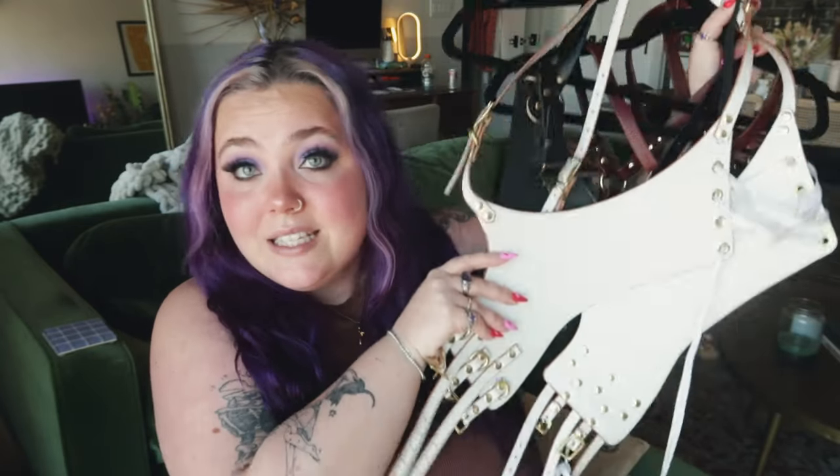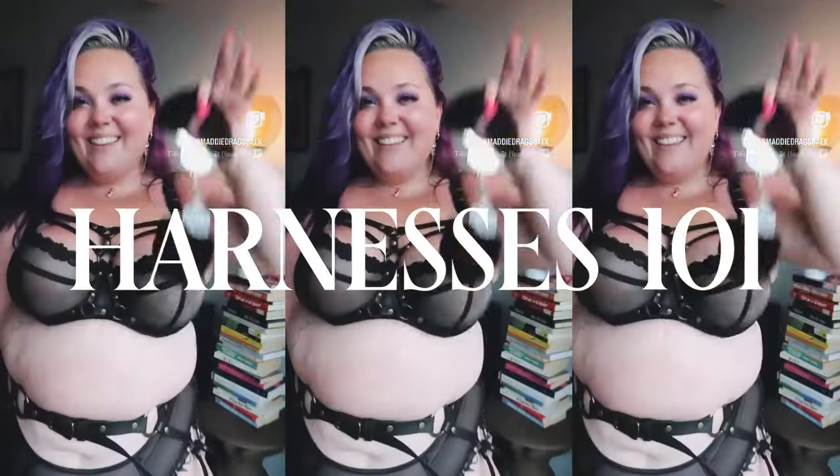I am famously someone that loves styling a harness in an everyday outfit. I've become a little bit of a harness collector at this point. I've definitely bought more now that I get more use out of them. A few years ago I saw some photos from New York Fashion Week online where there was a lot of harnesses being styled, and I was inspired — because I had a harness or two and I had never considered wearing them outside of the bedroom, but oh my god are they the perfect fucking accessory?